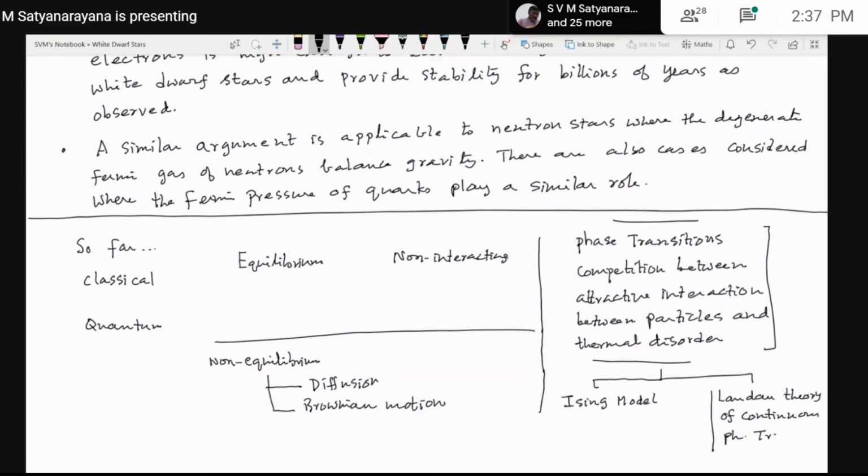And I will also present in parallel, as an example, the Ising model. I expect that I will cover these two things in one class. And then in the next class, of course not going into too much detail, I will talk about diffusion by means of random walk. So let's talk about random walk and the approximation of modeling diffusion through random walk, and then talk about Brownian motion. So I think I will try to complete this in two lectures. And if I can get one more lecture, then I will try to amplify on certain things and summarize a few more things.